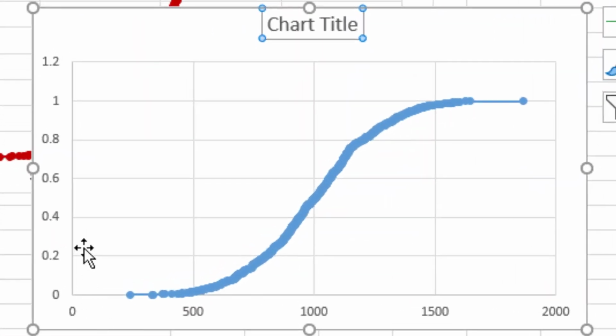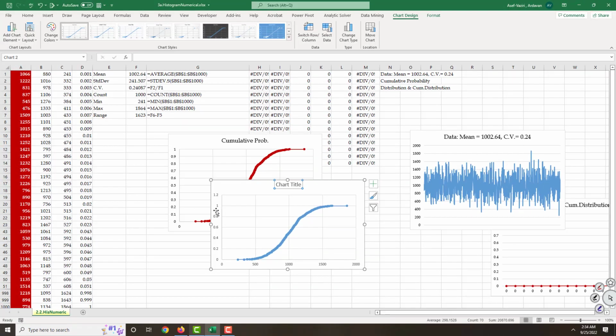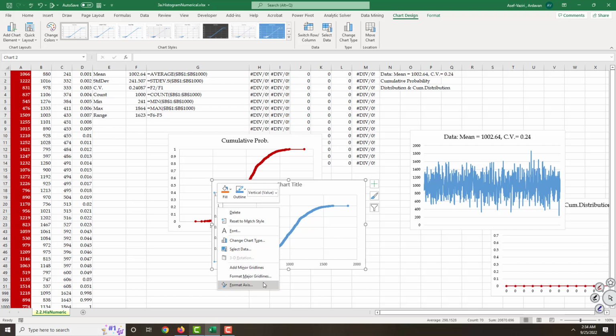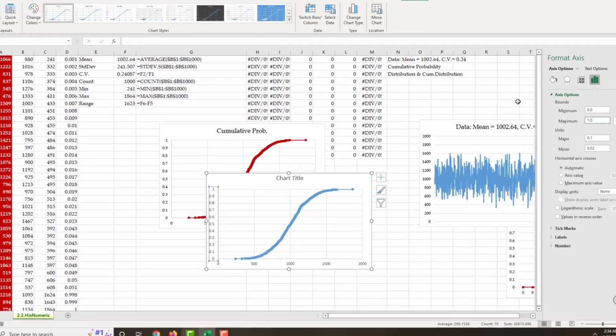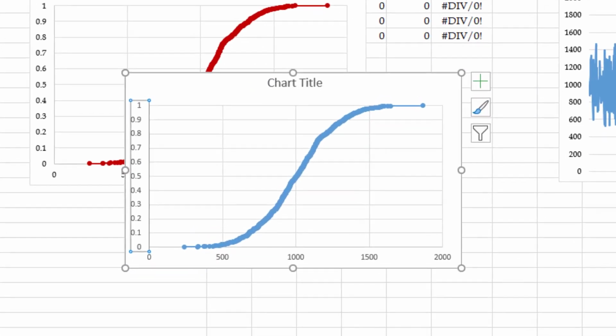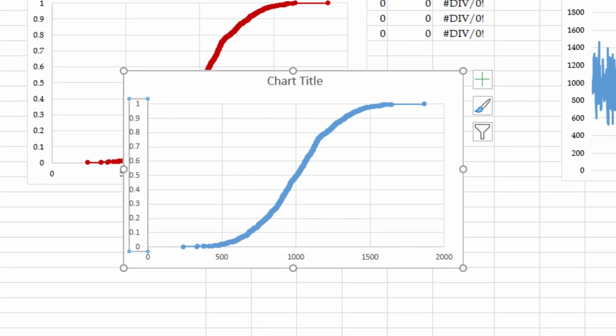Now we know that with probability of 40%, that cost would be less than, say, 900. With probability of 60%, that would be less than 1,100, and so on and so forth. I can go here, select this, and instead of 1.2, because I know probability doesn't go above 1, I will mark it like that.